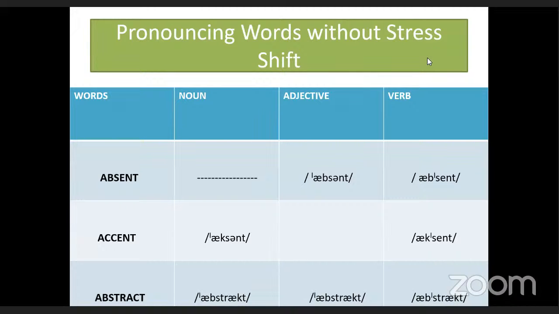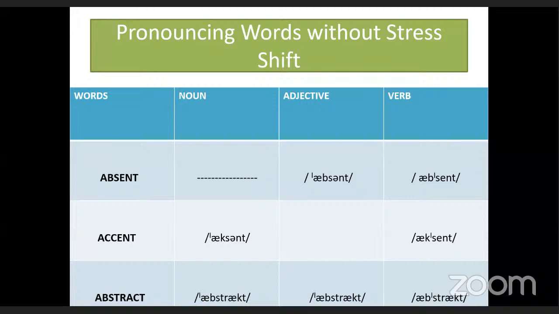Okay. So first we are going to look at the ways in which stress pattern is neglected when Malayalis speak English, that is Keralites. When we speak English, we don't much bother about the stress shift. We have discussed what is stress. Okay, that was in the recorded video. I can just tell you, stress is the degree of force with which a syllable is uttered. In a word with 2 or 3 or more syllables, all the syllables do not get equal prominence. All syllables are not equally stressed while speaking. Maybe just one syllable will be stressed, the others will have secondary stress.